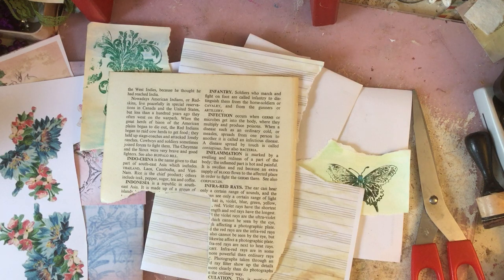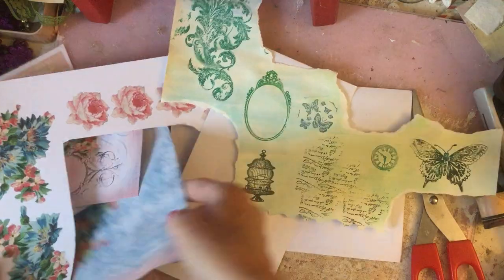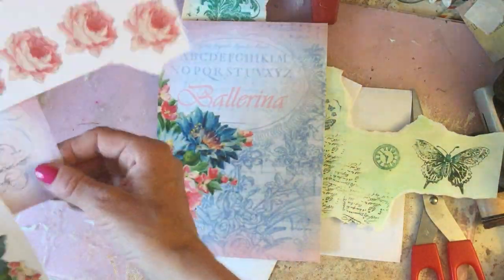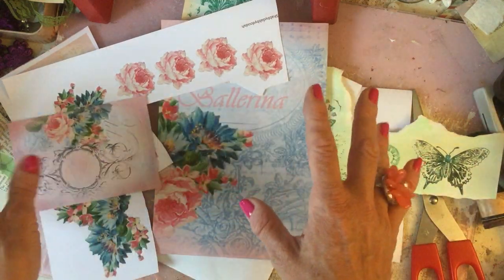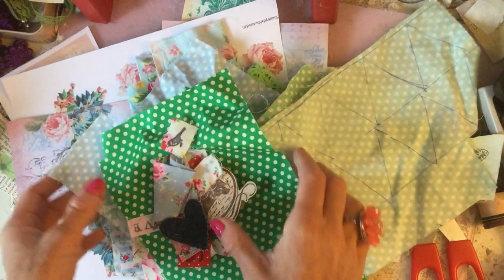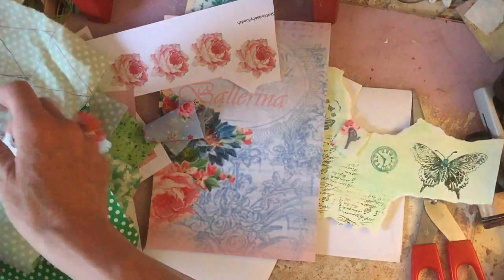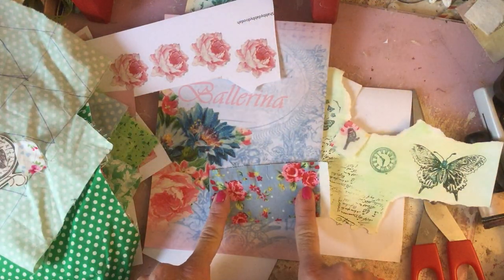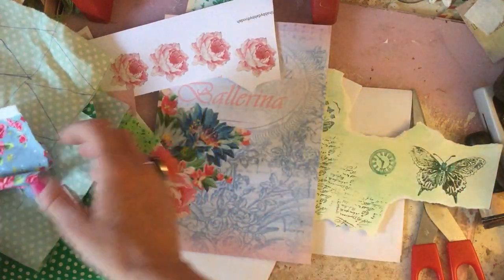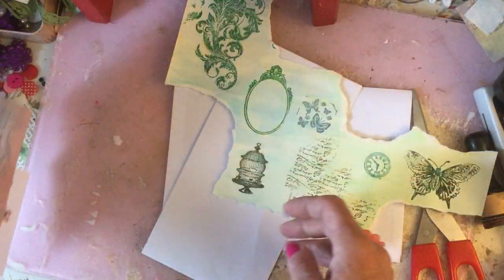I say that as I now have to quickly tear some off from beside me because now I can't actually see it anywhere. Right, I have now got some sheet music. So I'm going to try and incorporate probably some blues. It's probably a step too far at this stage to try and incorporate all these colours. But who knows? It may go there. And obviously, I've still got those brilliant bunch of fabrics that I brought along last time. So once we've done this, we can play around with some of these fabrics on these kinds of pieces is the plan. Who knows whether it will go that way. So I'm going to pop these out of the way slightly.